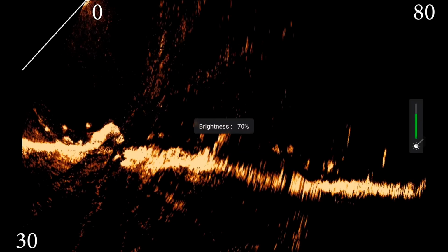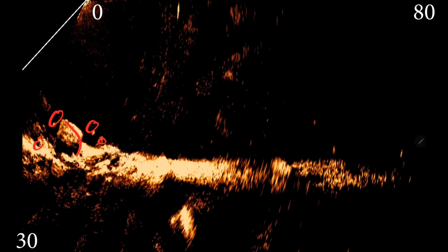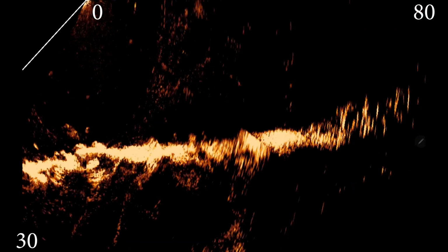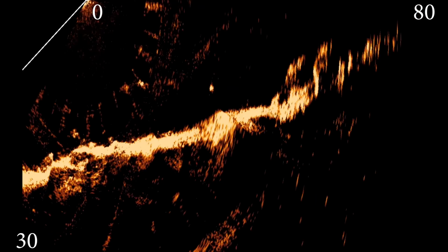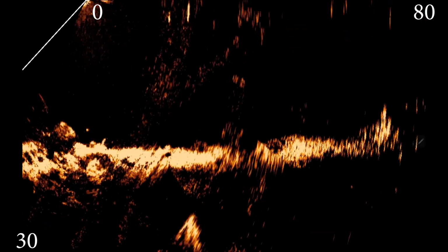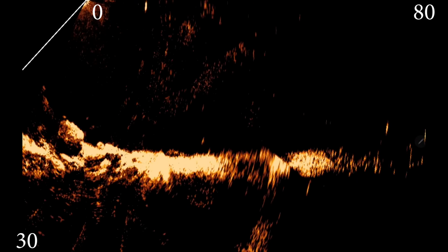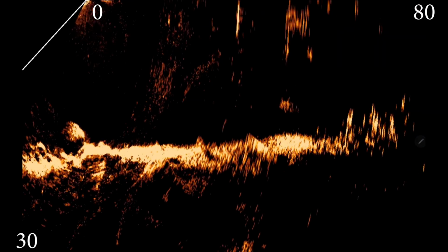All right, guys, so here's a boulder. Let me quit hitting stuff, but you see the boulder right here, and there's all these little fish swimming around the boulder. It's always fascinating to see the fish reacting to those boulders. And I'm pretty sure this is what they talk about up north when the smallmouth get on big boulders. You hear about it some below the dams and stuff. So we're on Tennessee River outside of Ditto Landing on Wheeler Lake. It's kind of a deeper area, but you see this nice boulder and the fish just moving around it. So current's gonna run this way. But to me, it's just a nice picture of the boulder.